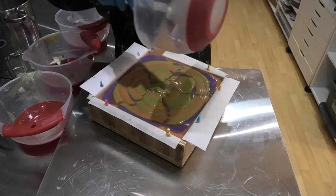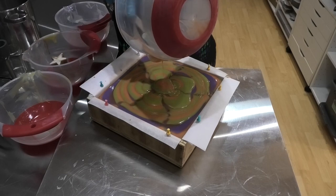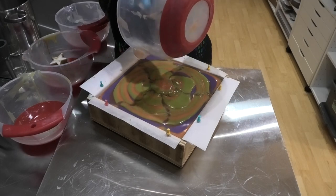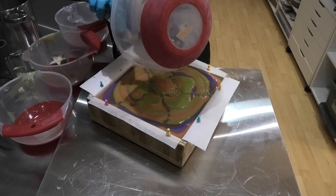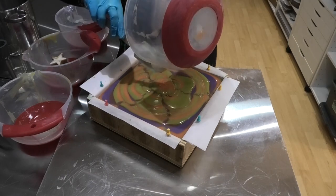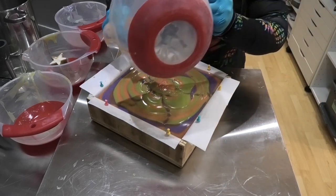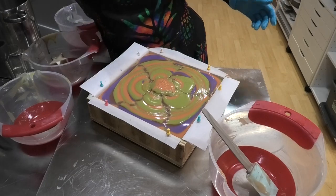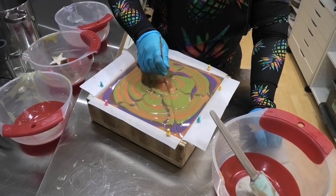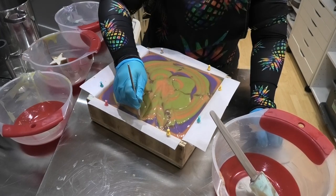I'm absolutely loving how these colors have come together. One of my other patrons suggested that once I drew this one out, I do a spin swirl on it as well. Because Lillian didn't actually ask for a column pour with a spin swirl, I won't do it on this one, but I am tempted to do another column pour to see how that comes out. What I will do — because it's one thing a lot of people do — I'm going to grab a stainless steel chopstick and just pop it all the way down to the bottom and do lines in and out all the way around.